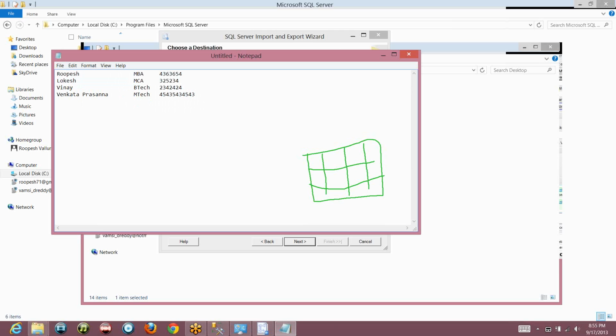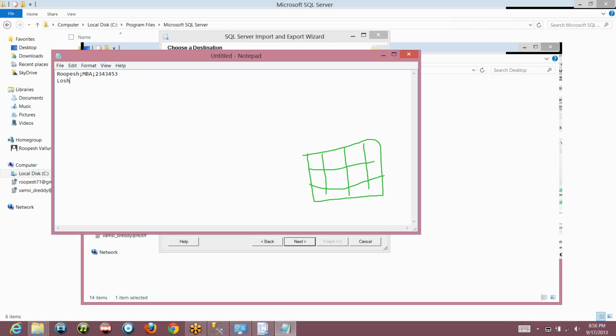This is one of the formats that users like to store. Second thing is delimited. Delimited means there will be some separator, like a semicolon, MBA, semicolon. This is the mobile number. If you see, until the first semicolon, this is the first column value. This is the second column value. This is the third column value. You are delimiting the column values, right? In a single row, you are delimiting the column values.